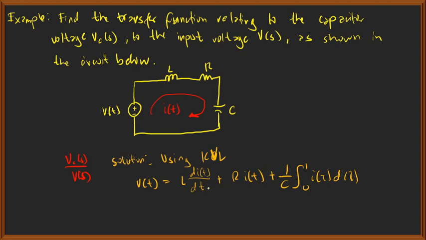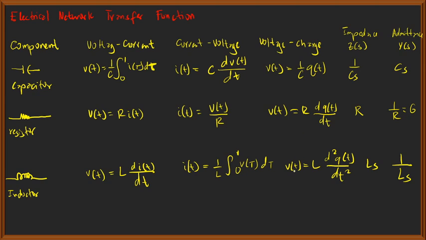So if we try to have this all in terms of a derivative, so that each of them will contain a derivative, we will look into charge. Now we will convert our current into charge. So going back to our table, we need to find a formula in which we multiply our inductance by a charge and the answer will be voltage. So for inductance, that will be L times the second derivative of our charge in terms of time.